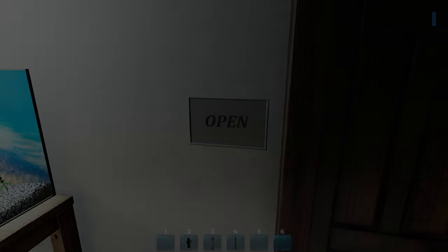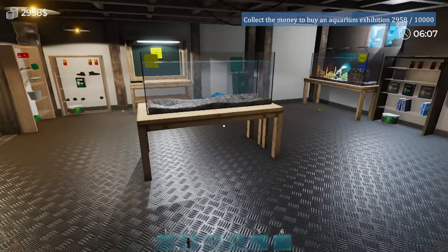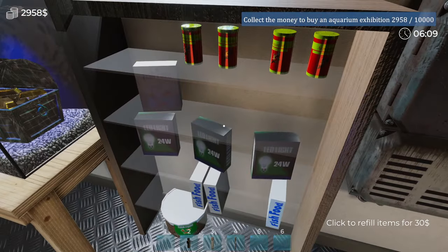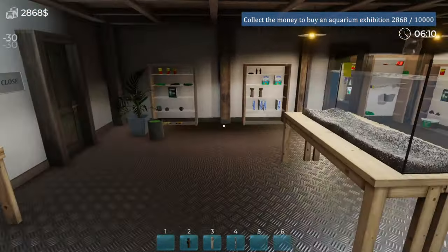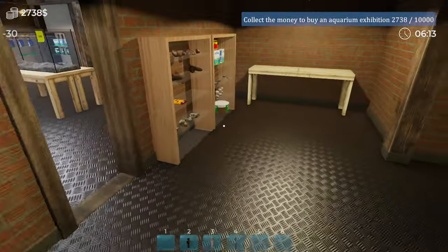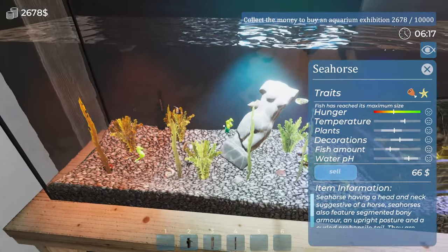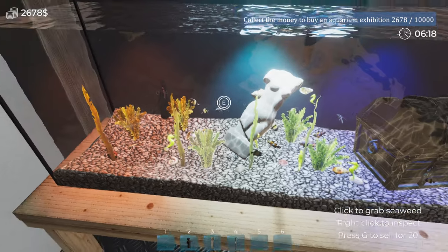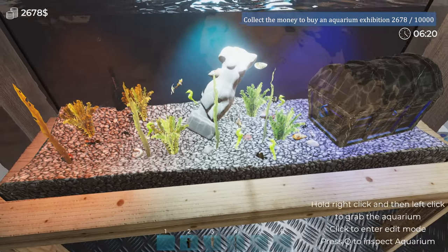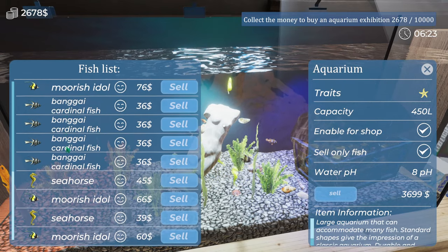I think we've made quite a lot. 2,900 — fit satisfaction 80%, very good. It starts you off on a new day, so we'll quickly go around and fill all these up. Let's have a look and see how many fish we've got. Okay — so this is the amount of fish we've got. These are all unhappy — oh god, why are they unhappy?